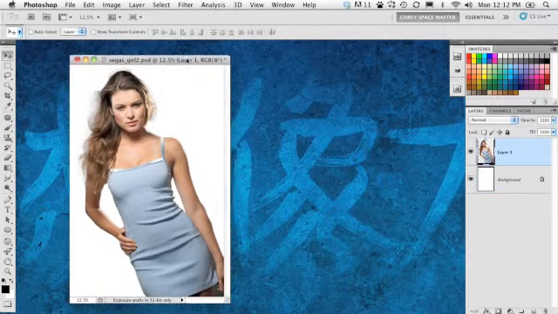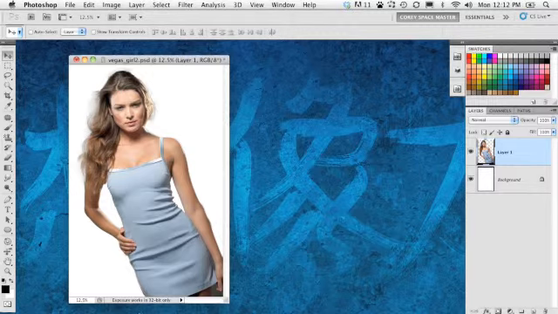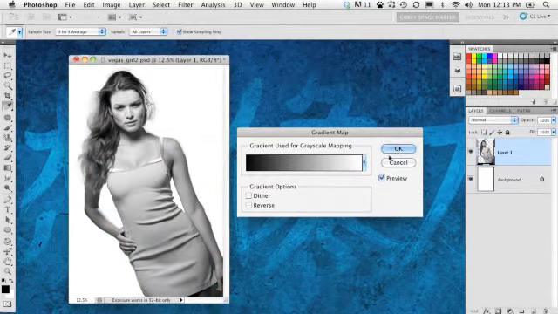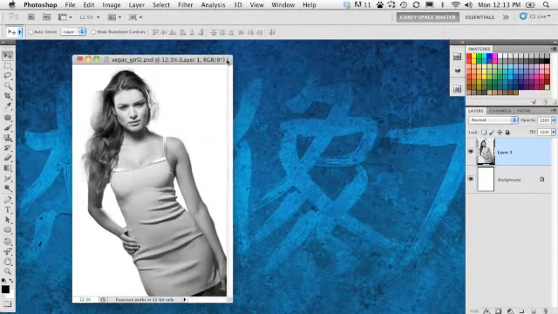So now what I want to do to this image is actually go ahead and make it black and white. I just want to convert it, or basically take all the color information out of here. So with my default color set in the toolbar, just press the D key on your keyboard to set black and white here on the toolbar. Then I'm going to go under the image menu to adjustments and then choose gradient map. And that's going to make it a black and white image. We'll go and click OK.